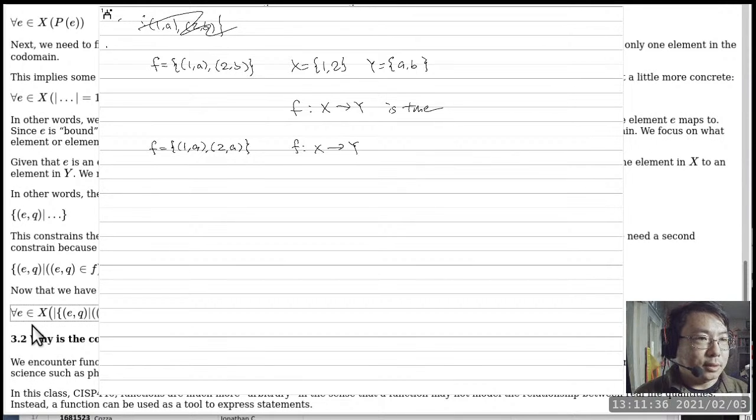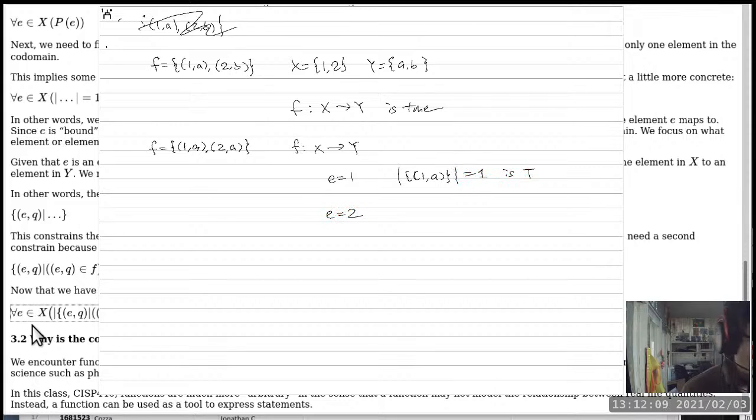The answer is yes. Very good. Yes, because the quantifier is applied only to elements of x. That is why it still meets that requirement. Okay, because in this case we have to evaluate when e equals 1. When e equals 1, the set that we're constructing would have the element 1a in it. The cardinality of that equaling 1 is true.